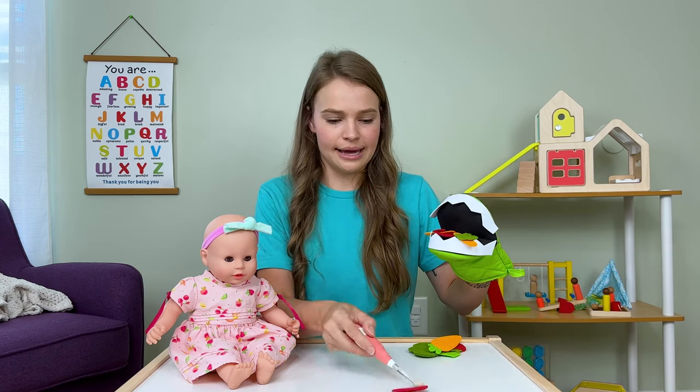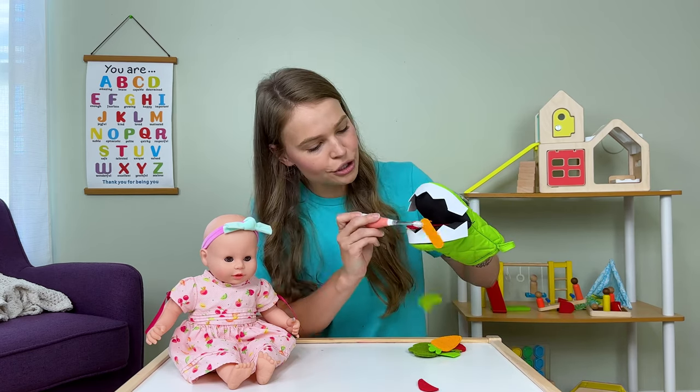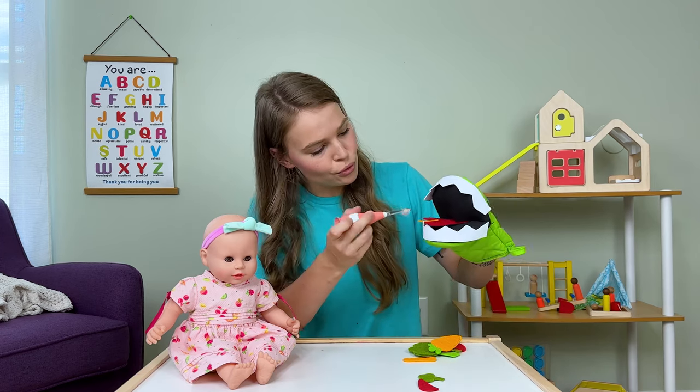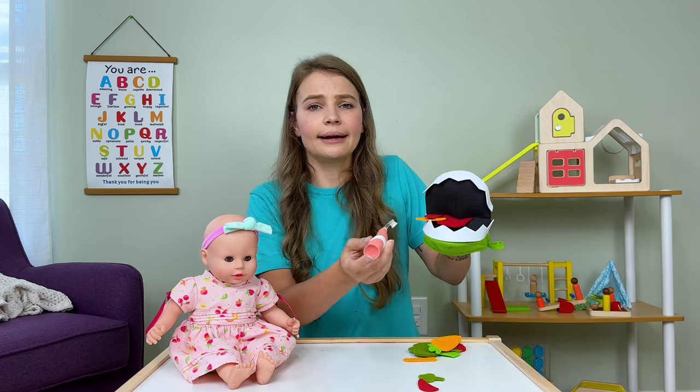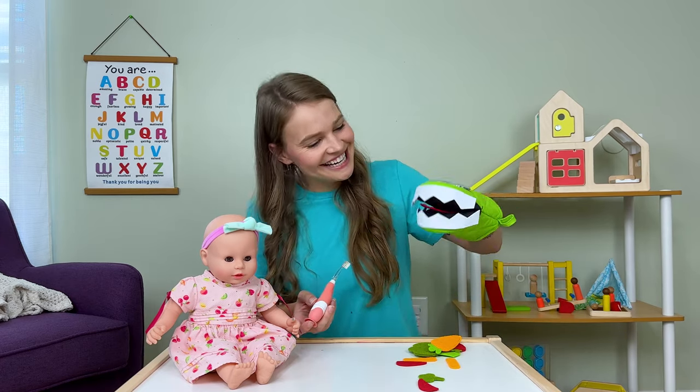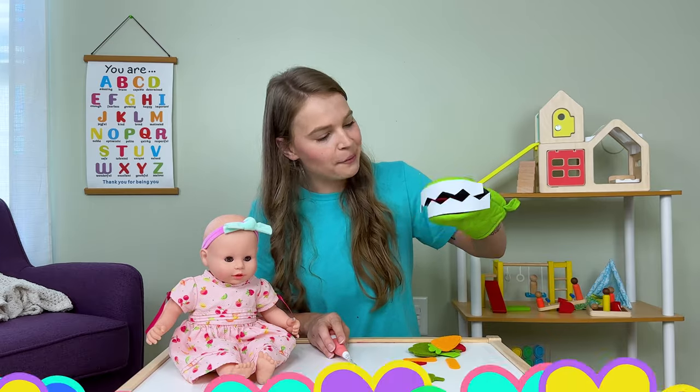We got a strawberry out. Wow, alligator. Brush, oh, and a broccoli and a carrot fell out. Brush, brush, brush your teeth. Ooh, looks like we got some strawberry and carrots stuck in the back. Let's brush them out. We did it. We did it, alligator. Great work.